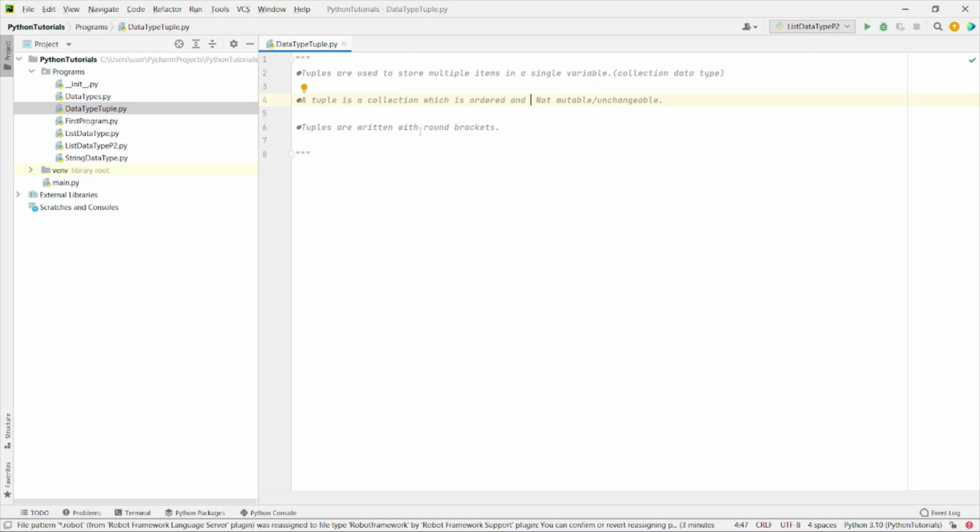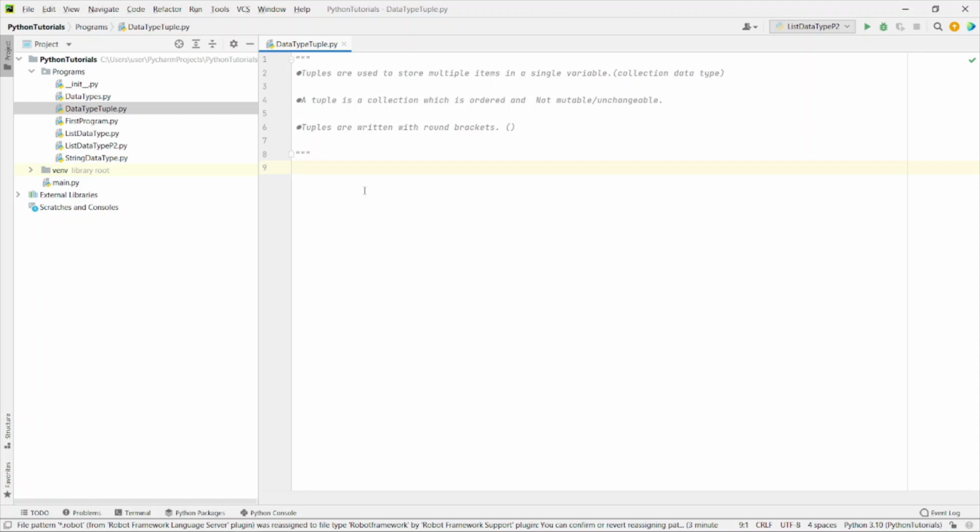Tuples are written with round brackets or parentheses. So we have understood that a tuple is another collection data type which is unchangeable, and is written using parentheses or round brackets.